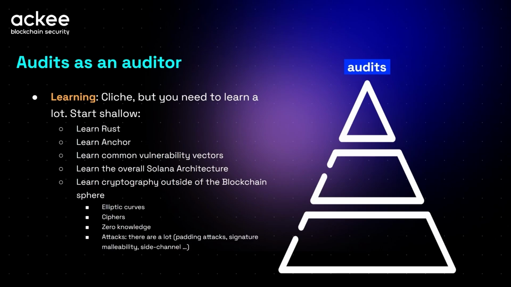And all of this stuff has its own possible attacks. For example, padding attacks, padding oracle attacks. For elliptic curves, there are possible signature malleabilities. A big portion of security is about side channel attacks. I'm not saying that you should be professional in every one of these parts, but at least get familiar with this. And when you learn all of this stuff, you are getting better and better, and you are approaching the professional state of security.